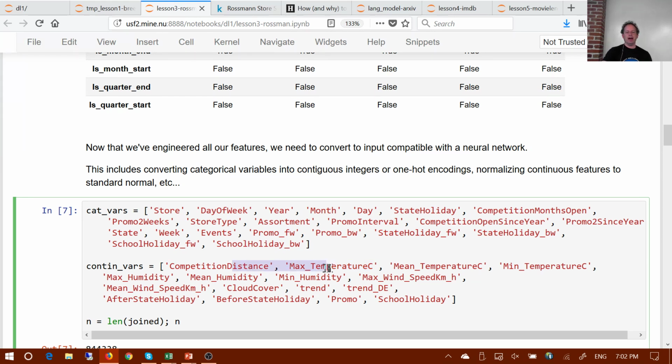So these would be very hard to make categorical because they have many, many levels, right? If it's like 5 digits of floating point, then potentially there will be as many levels as there are rows. And by the way, the word we use to say how many levels are in a category is cardinality. So for example, the cardinality of the day of week variable is 7, because there are 7 different days of the week.